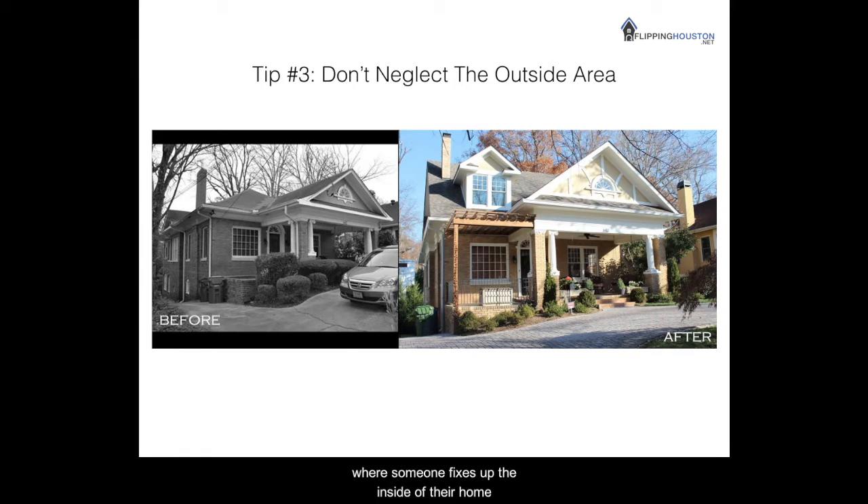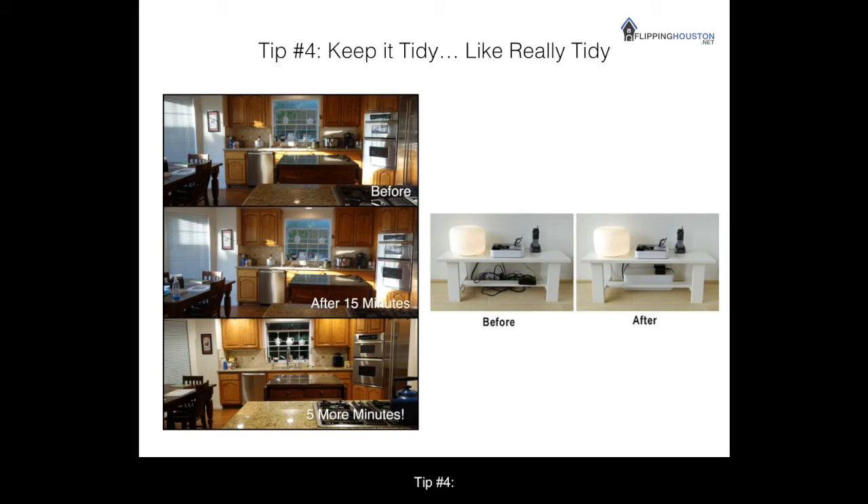Tip number three: don't neglect the outside areas. This is one of the most common things I see — someone fixes up the inside of their home and leaves the outside looking terrible, especially in photos. For both photography and viewing purposes, spend some time fixing up the outside of your home. Don't leave your cars in the driveway; instead park them down the street while you're taking photos. This allows the focus to be on your home and makes people feel like they're pulling into their own driveway. Put away all personal items and kids' stuff. People decide if a home is a possibility in only a matter of seconds, so it pays to clean up the front yard, plant a few flowers, and refresh the front porch. The backyard should also be clear of clutter with a warm and inviting feel.